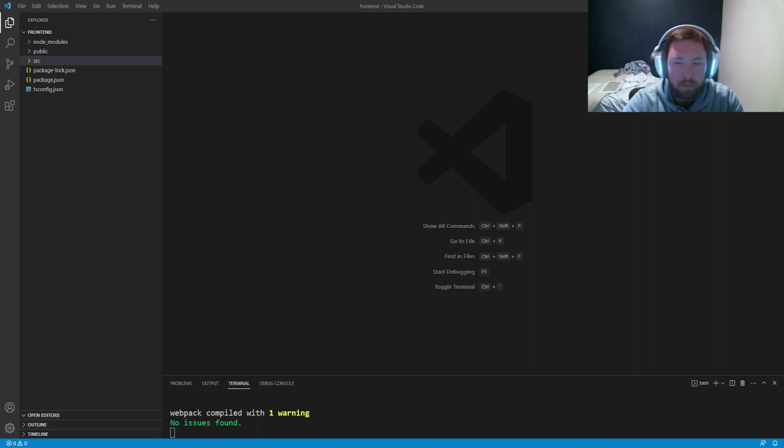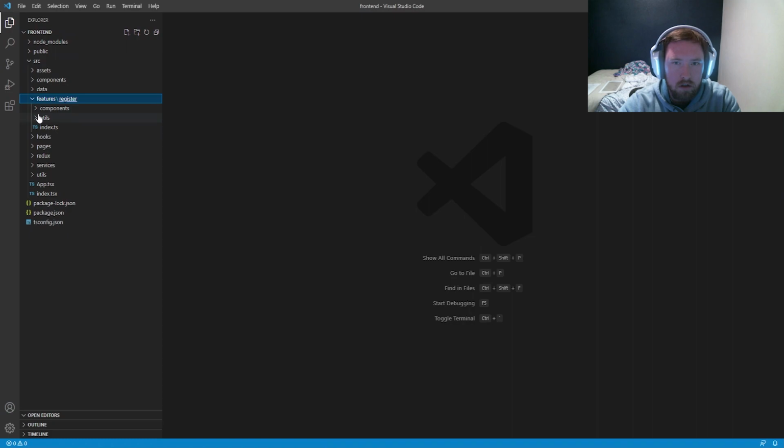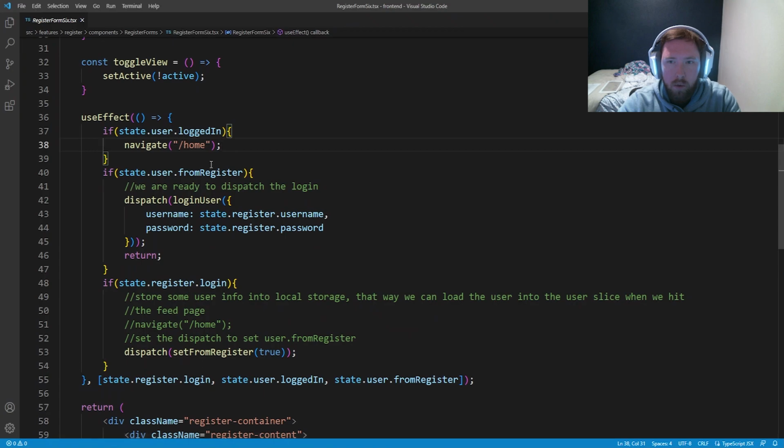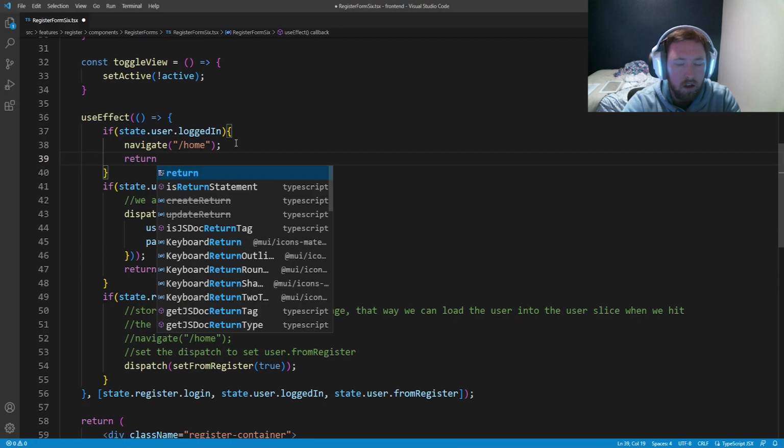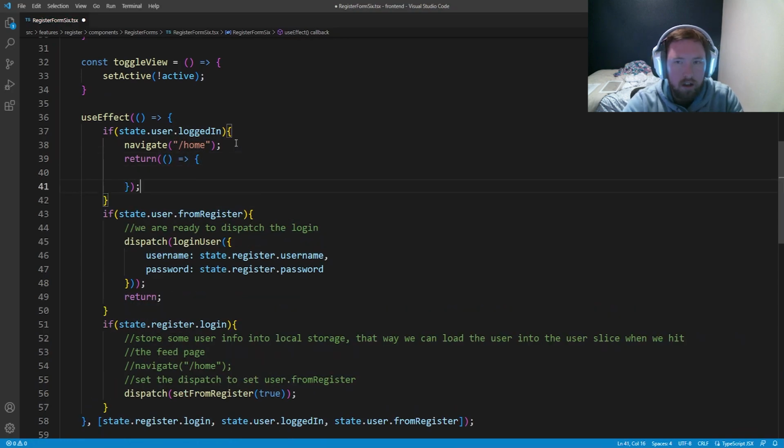Previously, we finished up the entire registration flow, and let's go ahead and get rid of this. But we did have one little issue with one of our dispatchers being called twice. We can actually fix up that bug. So what we're going to want to do is go into our features, our components, and then forms, register form 6. And what we can do is, if we're logged in, we can add a return statement here. We're going to return an arrow function that just does nothing. This should prevent us from double calling that, and save. And now that is one of our bugs fixed.